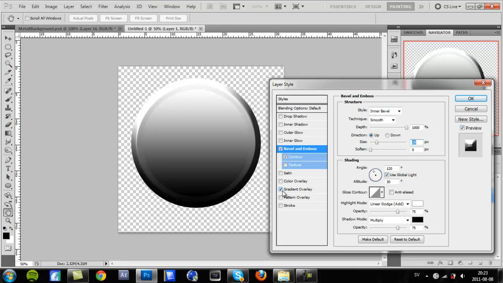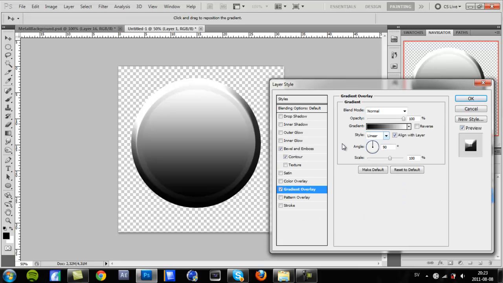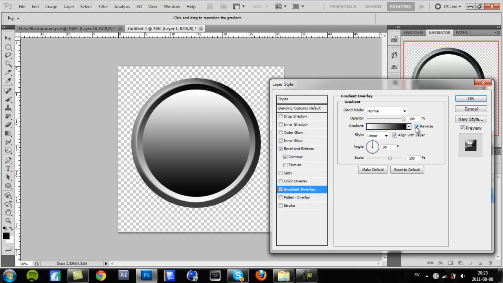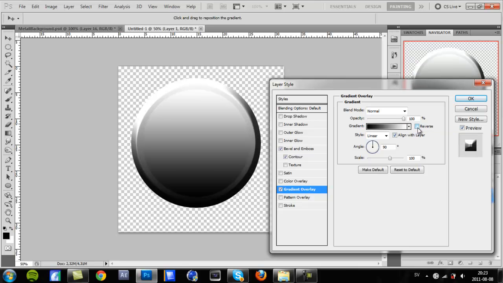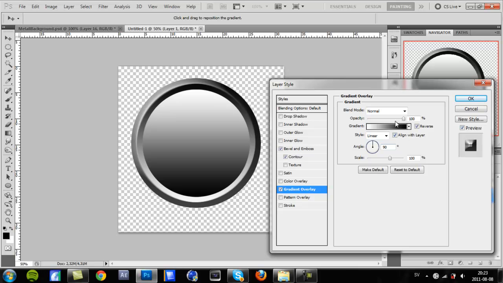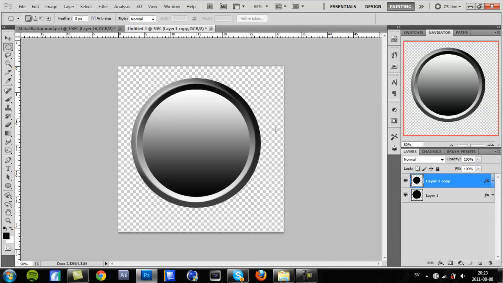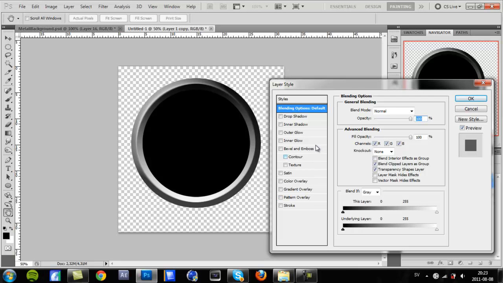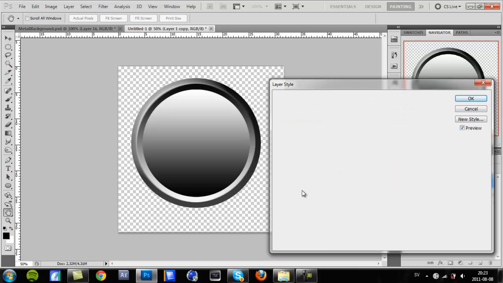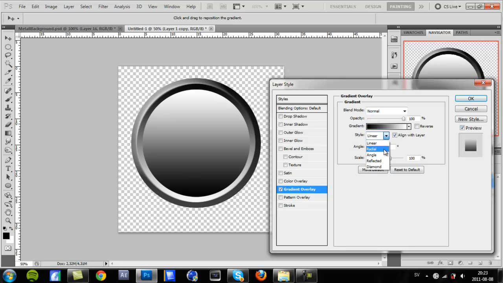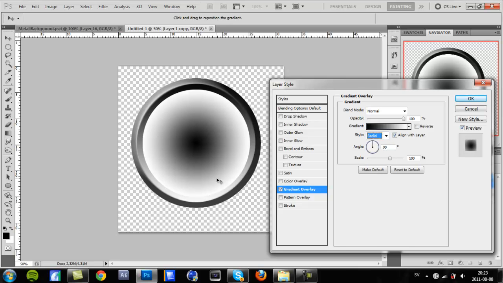And then you could pick a gradient overlay. It's pretty light now, you're going to see, but that's okay I guess. Maybe reverse it so it gets a little bit darker, and that's all you have to do there. Go to the layer on top, take away the gradient, and no, I mean go to the gradient, style, go to radial, so you get a form like this.